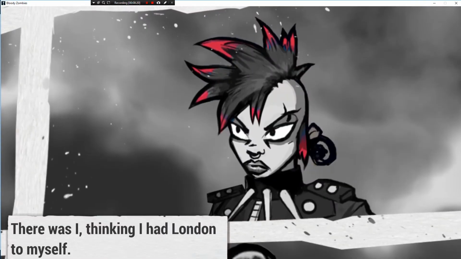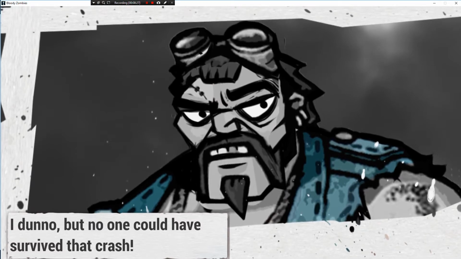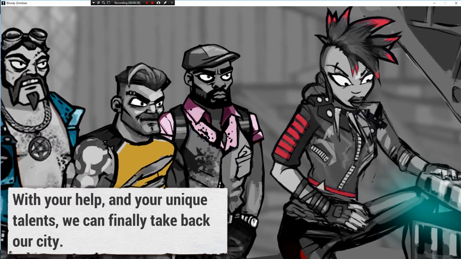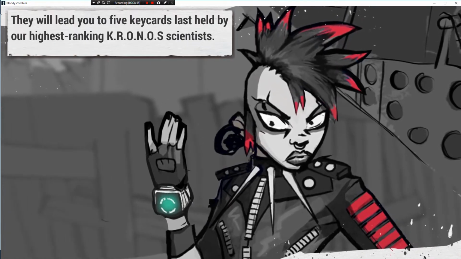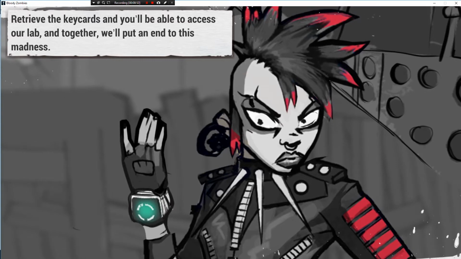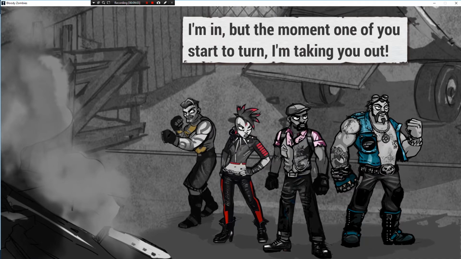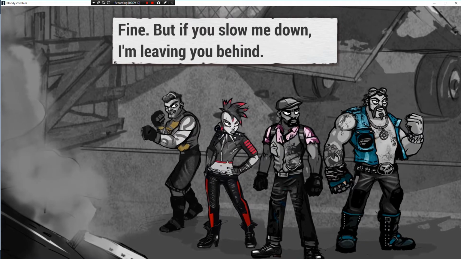There I was, thinking I had London to myself. You and me both. Oh, okay. What's going on? I don't know. You're seeing one panel at a time. No one could have survived that crash. This is General Hargreaves. We've been monitoring you through CCTV for quite some time. With your help and your unique talents, we can finally take back our city. There are 4 GPS trackers on board. Hopefully they are undamaged. They will lead you to 5 key cards last held by our highest-ranking Kronos scientists. Retrieve the key cards, and you'll be able to access our lab. And together, we'll put an end to this madness. Worth a shot. Sounds like a laugh. I'm in. But the moment one of you starts to turn, I'm taking you out. Fine. But if you slow me down, I'm leaving you behind.